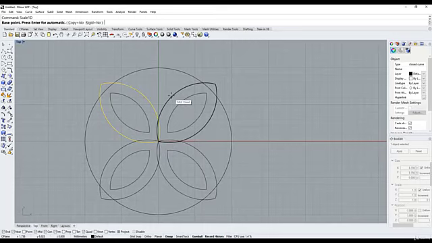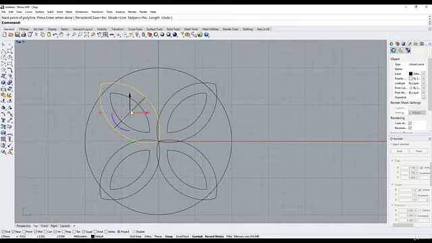Center, I think, is probably best going to work for a circle. And you can see as I approach the outside edge of this circle, it's snapping to the center. But yeah, that's not too helpful in this case. So let's uncheck that and press escape to terminate that command. And what I want to do now is just make a polyline from a midpoint here to the midpoint here. So that's going to be our reference line for the scale.